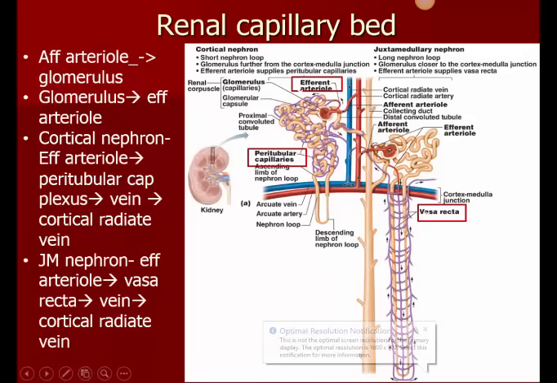So the afferent arteriole breaks up into a capillary plexus. That's the first one, which is the glomerulus. From that, the efferent arteriole comes out. The efferent also breaks up into a capillary plexus. It's called the peritubular capillaries, or it's called the vasa recta, which are capillaries. So both of them break up into capillaries. That's why you have two of them, which is why I said it was very similar to that portal system.